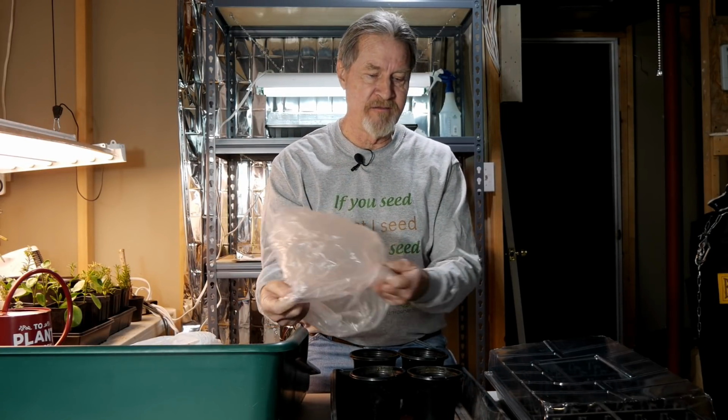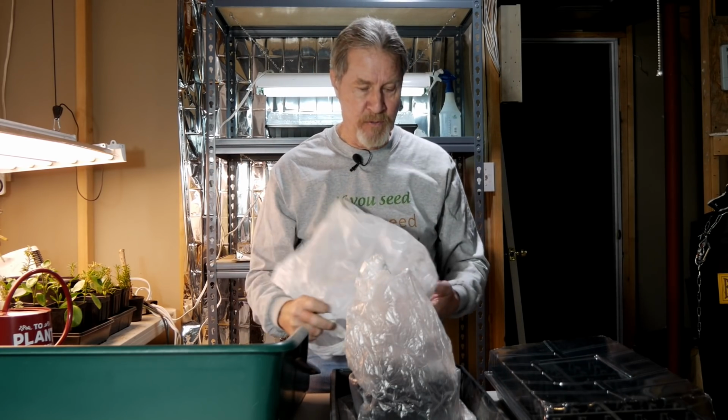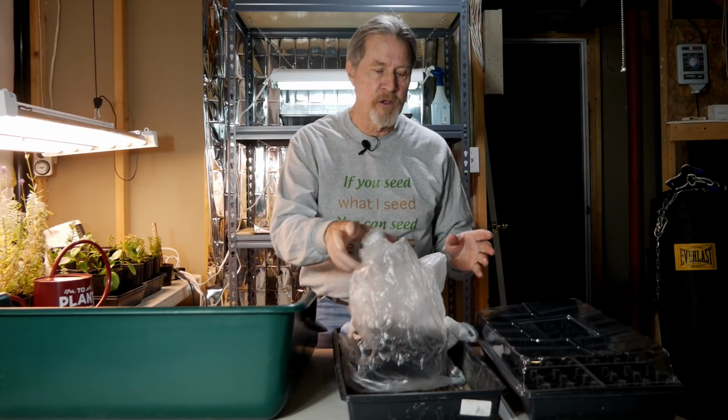If you're growing in just simple pots, I like to reuse the bags I get in the produce section of my store. These work great to cover the pots and help keep that humidity higher. Because remember, the soil is moist, and this is just holding in that moisture. I'll also reuse some of these plastic bags that have few other purposes and cover the pots as well. These are not going to stay in place for very long. Once the seedlings emerge and begin to show their true leaves, well, we'll remove these covers and allow those seedlings to grow in the normal humidity that we have in our grow area.